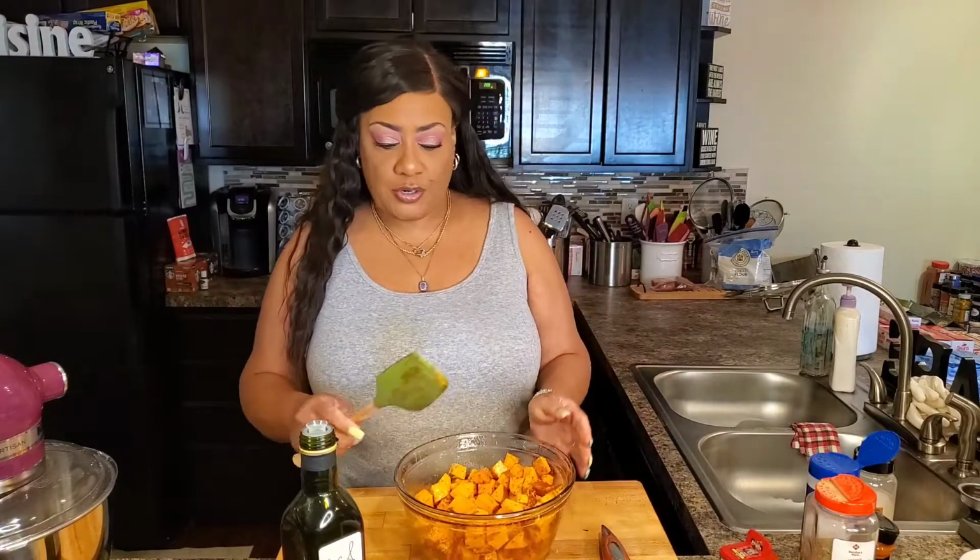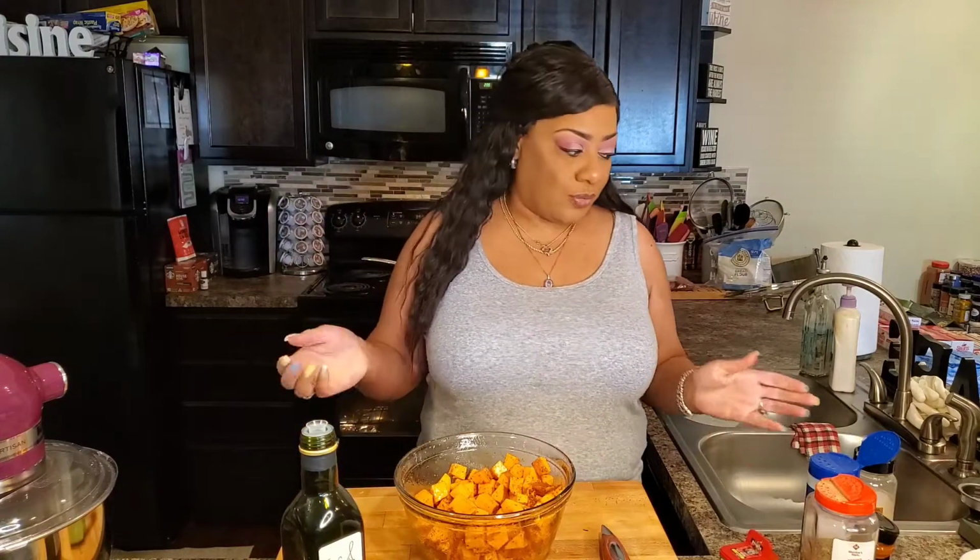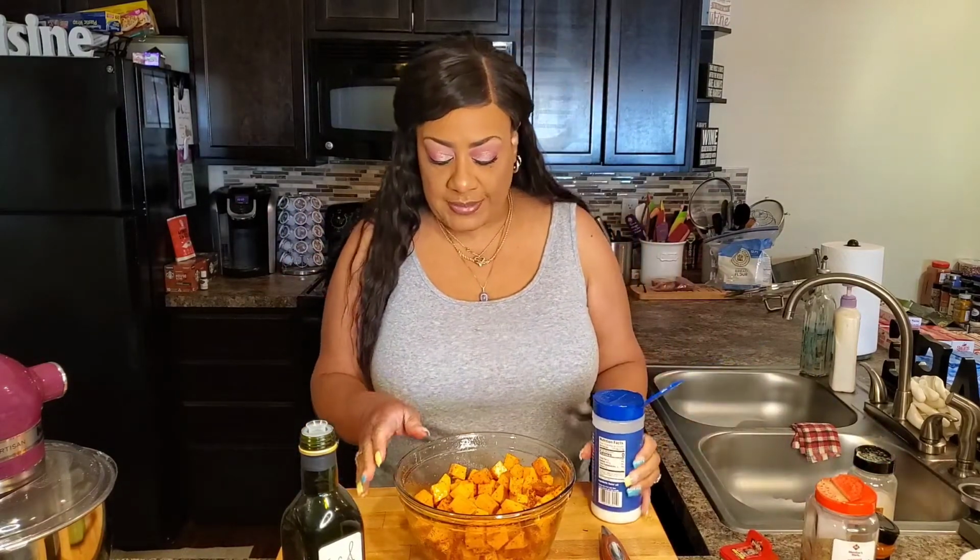And for good measure, I like to go back and season my potatoes twice because they're potatoes after all. And although sweet potatoes aren't bland like white potatoes, you still want a good flavor. So we're going to add a little bit more seasoning to our potatoes, and then we're going to take them over to the stove to get them in our skillet.